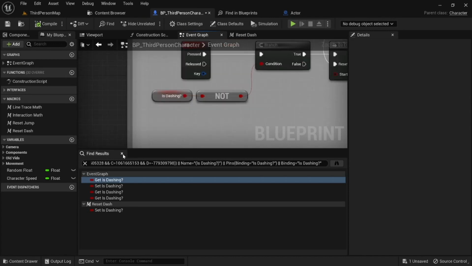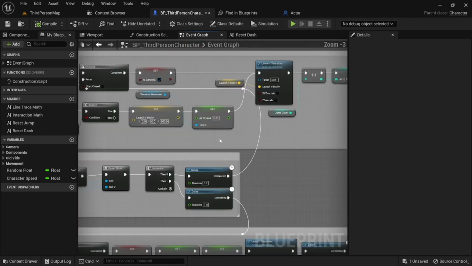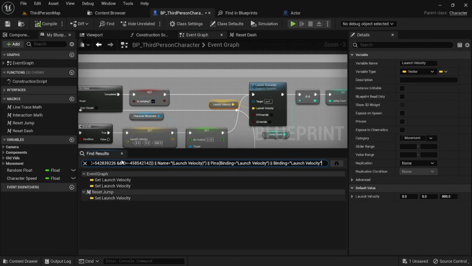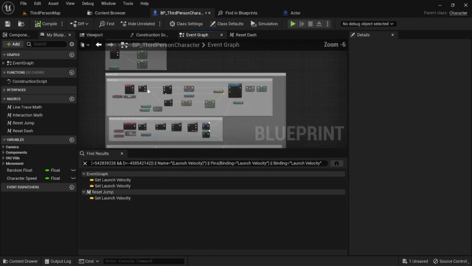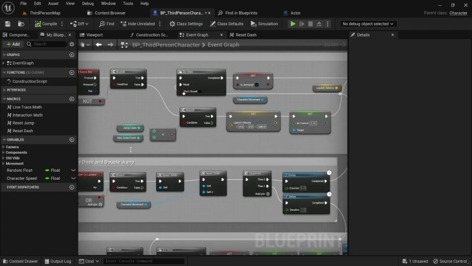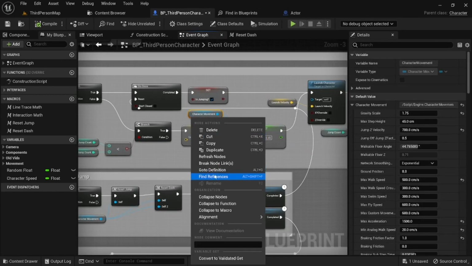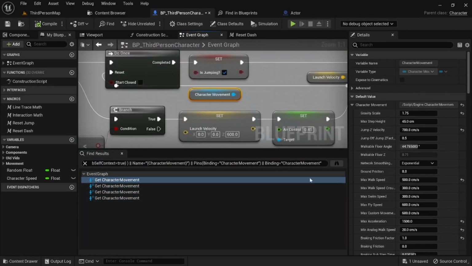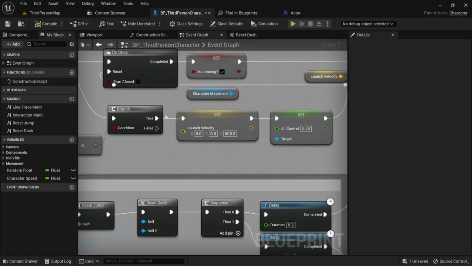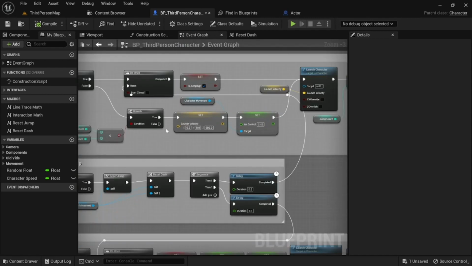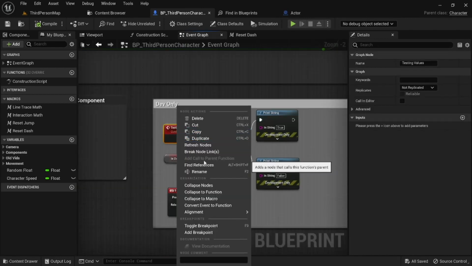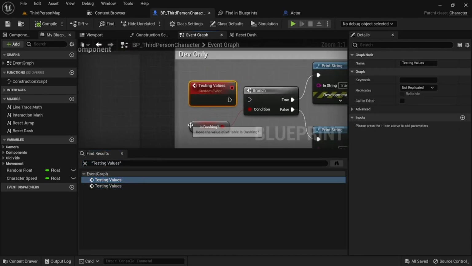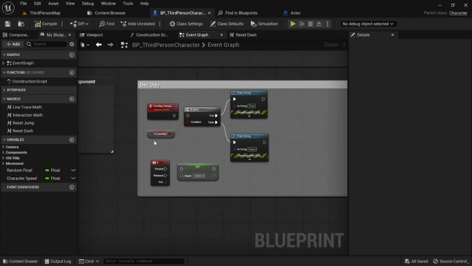And again, it's not just Booleans. You can use it for any variable. So I can find references to every single variable that I could ever want or need. You can also do it to components as well. So I have character movement here. I can find references to that as well. So again, this is a very useful tool that'll allow you to save a lot of time and not have to just constantly look around your code. And one last thing, you can also use this for custom events to also find the references of where your custom events are being called as well. So again, this find references is just very, very useful.